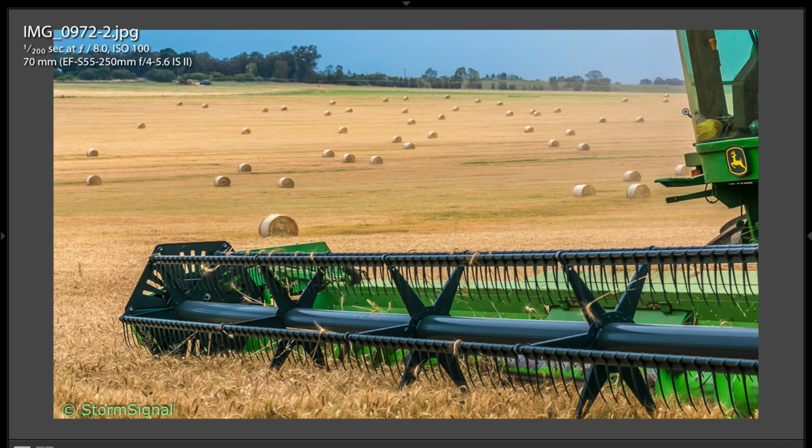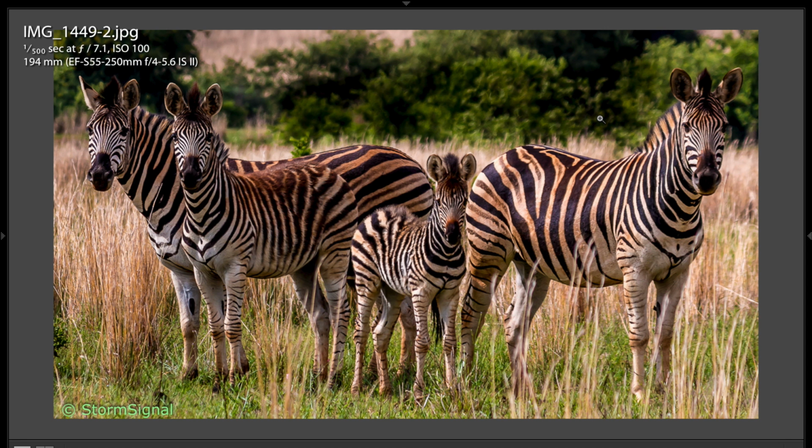It would have given the viewer enough clues that somebody gets in this, drives it around. I mean, most of us know that anyway, even if we just saw this. But as I mentioned many times in these critiques, when a viewer looks at our images, we don't want them to think. We just want them to feel. So the more visual clues you could give someone, the better. So in this case, I think if you just backed it up just a little bit and got a little more of this cab and possibly included the steering wheel, I think it would really push this image over the top.